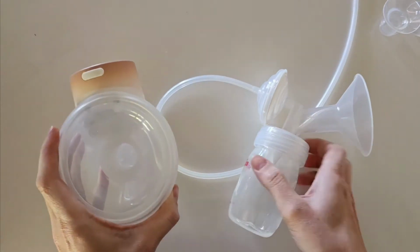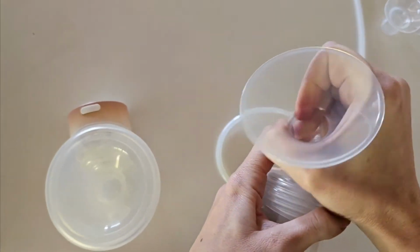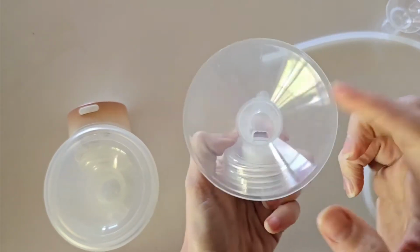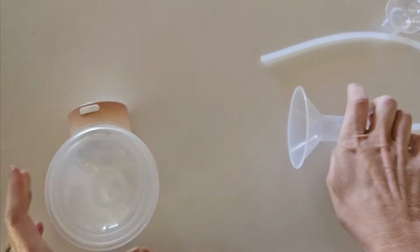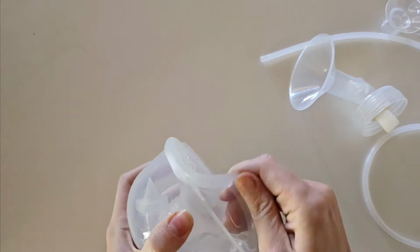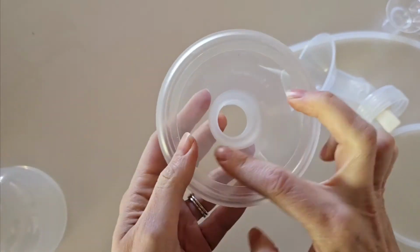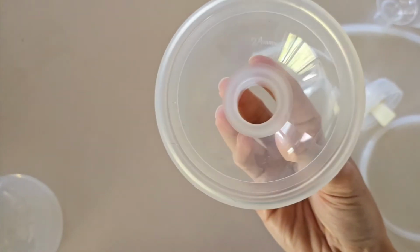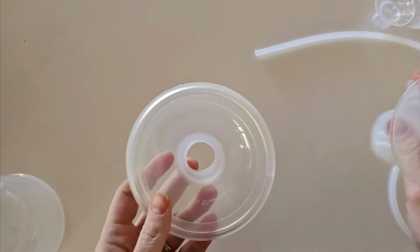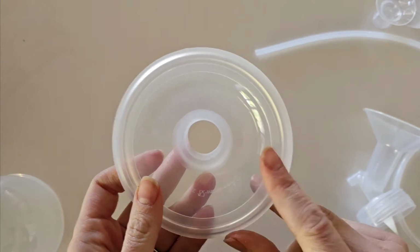So generally you will have your flange. So this is your flange. Let me pull this part off. So this here is your flange tunnel and your flange, and on this wearable pump, this is your flange. Sometimes this is also referred to as a breast shield, just in case you have heard that terminology. So what we are looking for is to find the right size tunnel for your nipple.